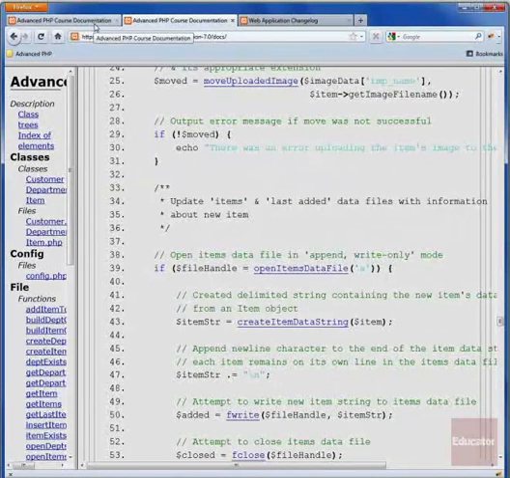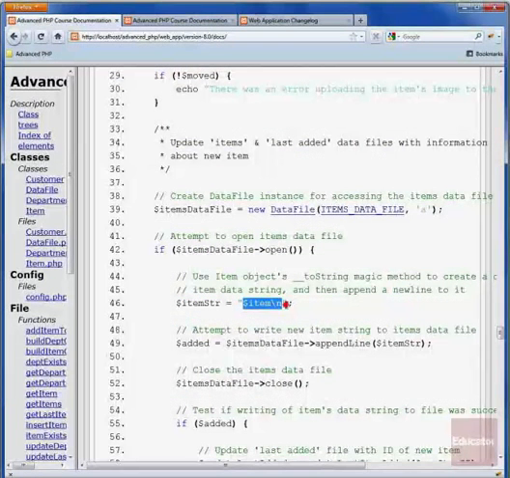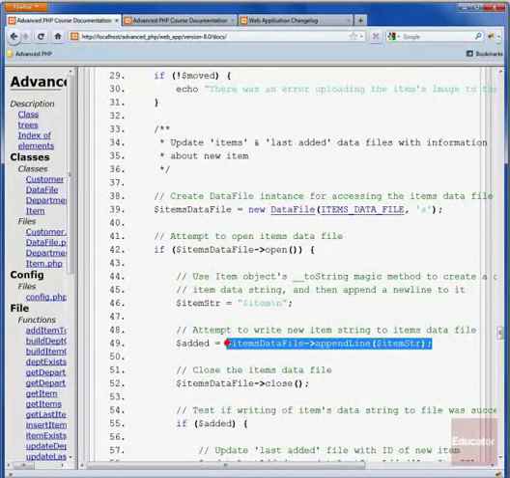Well, now, because we already have this toString magic method built into our class, we can simply create an item string that includes the variable that represents the item object within double quotes, which means it's used in a string context, which means the toString method is automatically called by PHP. So that toString method that we've now defined that creates the item data string is going to be generated. We append a new line to it, and then we add it to our file. And we're going to talk in a minute about the new method we're using for doing that.